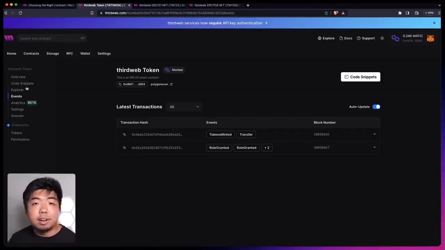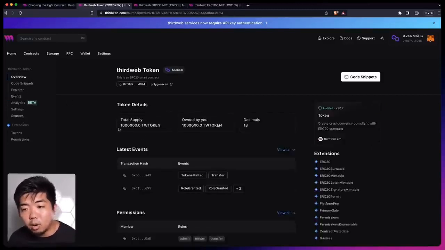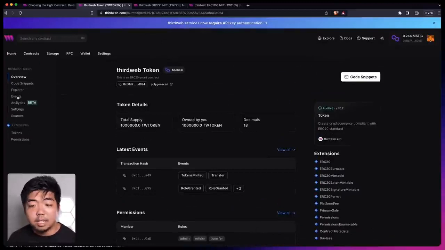So now that we're in our left-hand navigation here, let's go over a few things. So we already looked at our overview tab, which shows you an overview of everything about your smart contract. It basically shows mostly everything in this left-hand navigation here. Each link now just shows you a detailed page of what you're trying to look for.